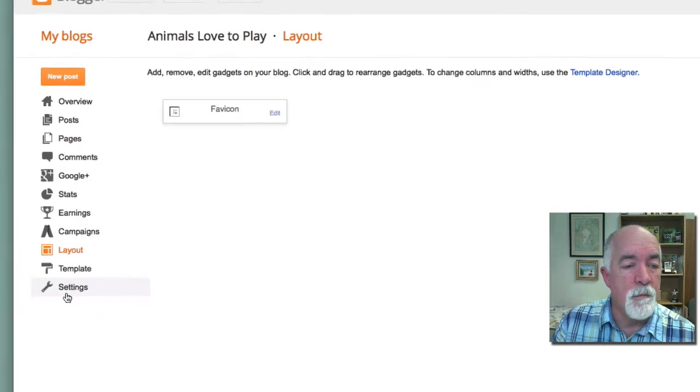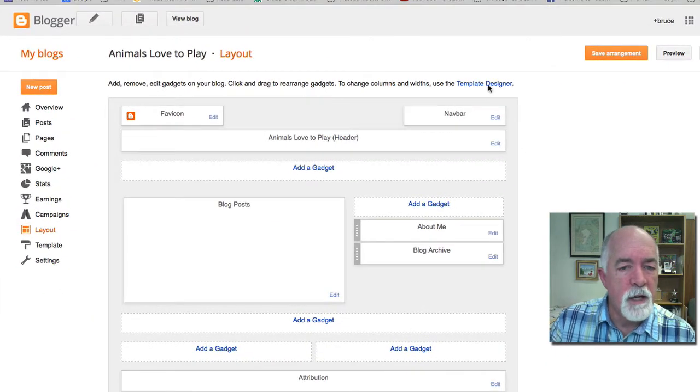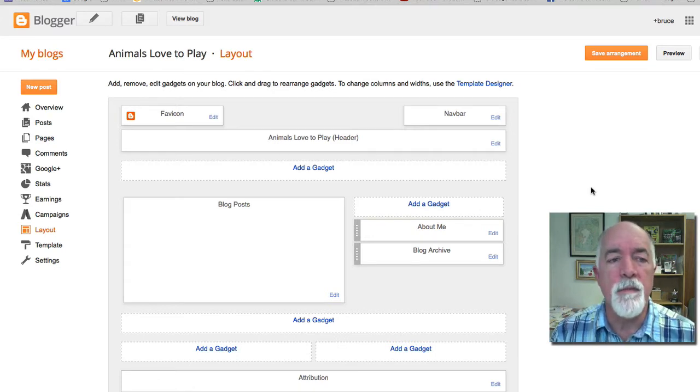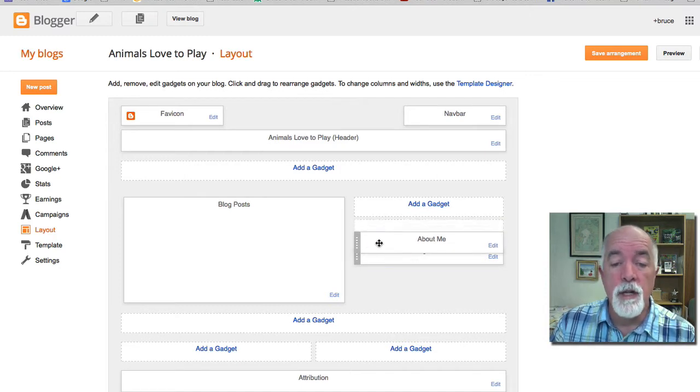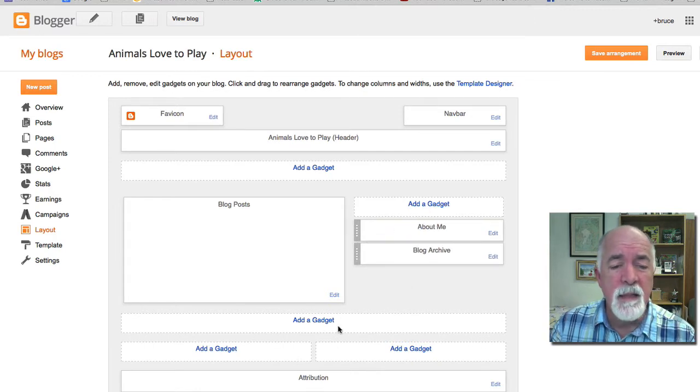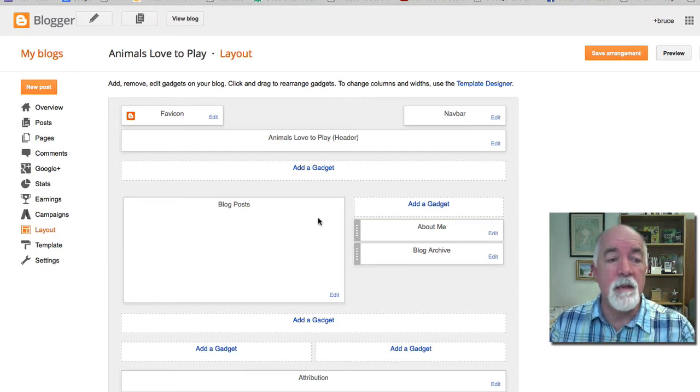So the layout gives you sort of a picture of what is going on the blog. This is sort of the picture version of your blog. And up at the top is the header. These are the blog posts. We can add little widgets and gadgets over here on the side. Remember I said the bio was there. This is my bio. You can change the order of them. See, I can shuffle them around. I can add things at the bottom, footers. It gives you a lot of flexibility, this section here, and sort of customizing.